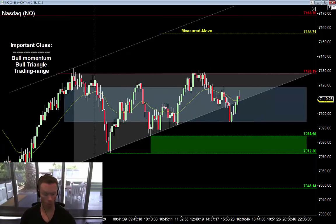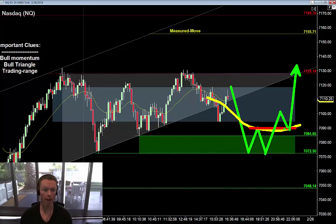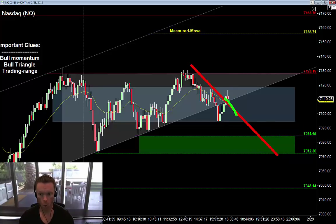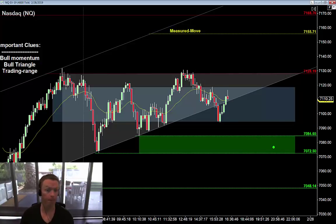Obviously, we want to get a pullback. I want to buy off of that low. 1 try, 2 try. Failure pattern, pullback pattern, up we go, back into that range. These are very, very common patterns that happen over and over and over again. And again, we talk a lot about them inside that free trading class. So again, it's the failure pattern. It's the breakout pullback pattern. It's the 1 two-legged pullback pattern. Just make sure you're buying nice and low and buying not at resistance overhead, but at support, over or below that trading range.